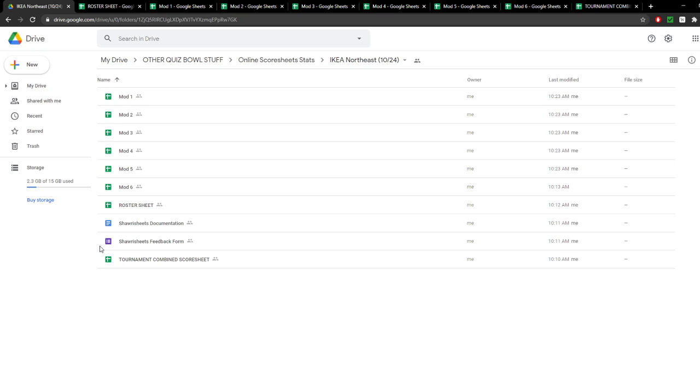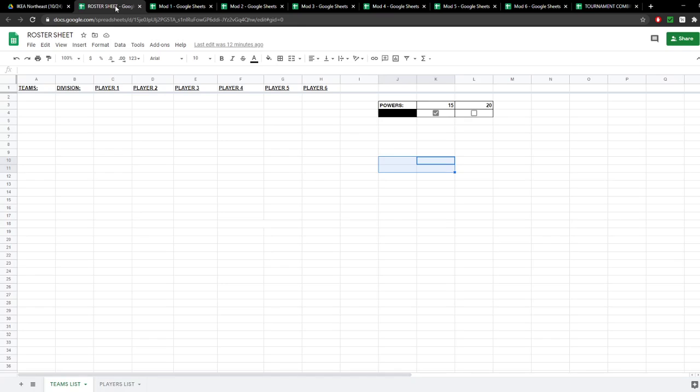So first, let's start out by going to the roster sheet. Before every tournament, each tournament director will have to fill out the rosters for each team and the division, if there are any, that they're playing in. So for example, we can fill out example teams as below.